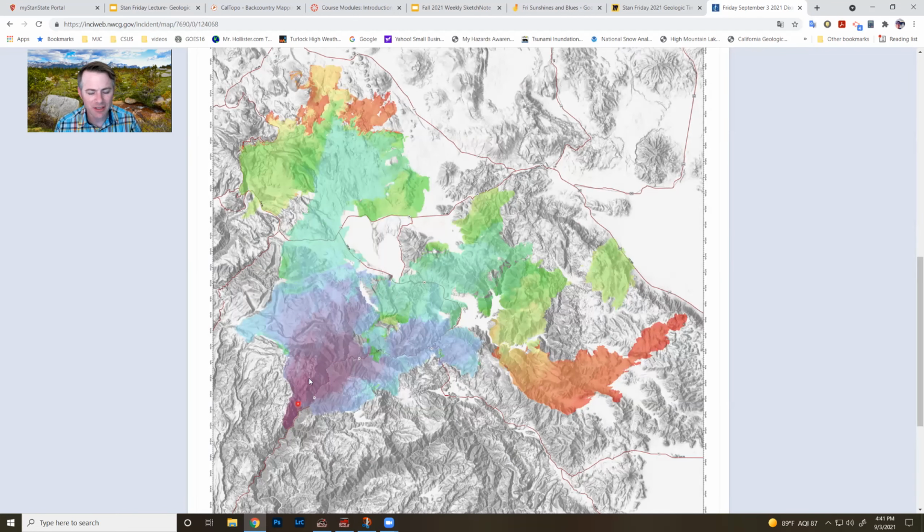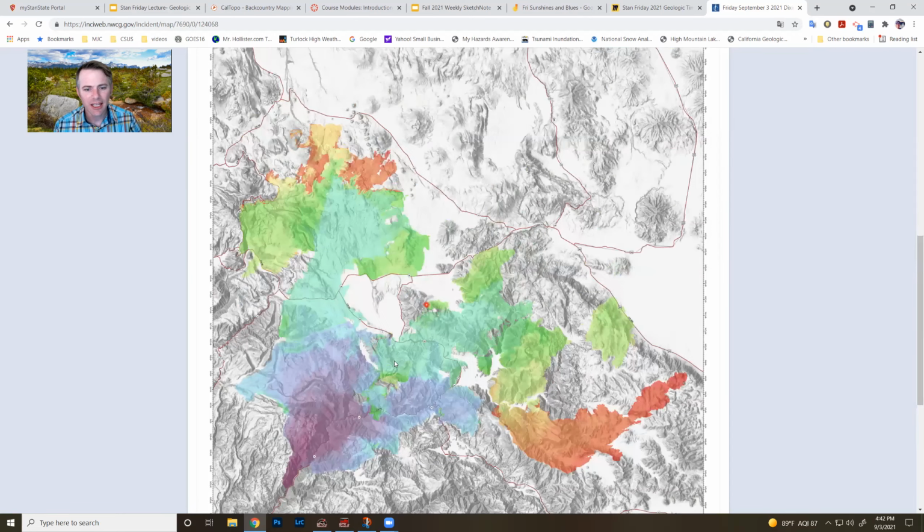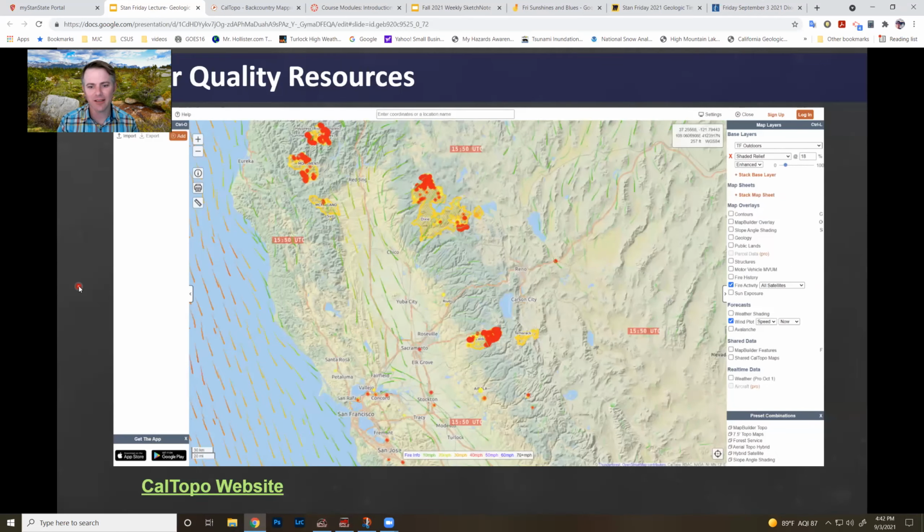And what's kind of cool is these color progression charts: as the colors change, those represent different days. And you can see the days that each color represents down here in the bottom. And you can see how it's just spread out in all directions everywhere out there. It's burned a lot of Lassen National Park. It's burned a lot of areas that I grew up walking around when I was a kid, in the winters and the falls and stuff. So it's an interesting personal one. But the Caldor fire is only a couple 100,000 acres at this point, which up until 4 years ago would have been one of the top 5 largest California wildfires. And now it doesn't even make the top 10, which is pretty intense to think about.